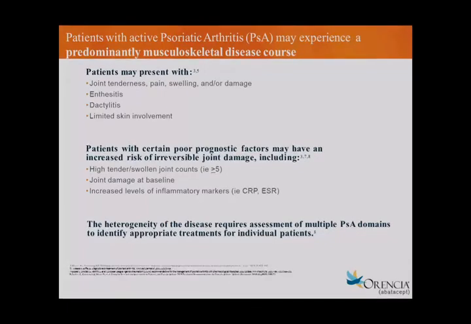Abatacept, as you know, is a T-cell inhibitor. For full proliferation and activation of T-cell, you need to stimulate a co-stimulatory receptor on the surface of the T-cells called CD28. For the activation of T-cell, you need to stimulate the antigen-presenting cells like dendritic cells, macrophages, or natural killer cells. There is a co-stimulatory receptor on the surface of the antigen-presenting cells called CD80/86. Orencia, or abatacept, is blocking the CD80/86, so it is indirectly inhibiting the T cell proliferation.